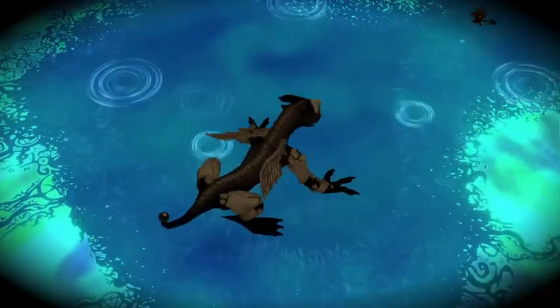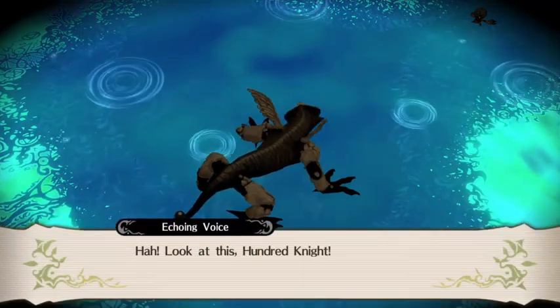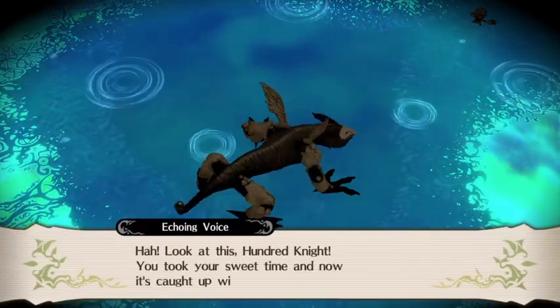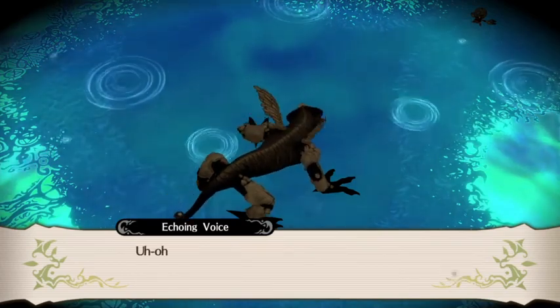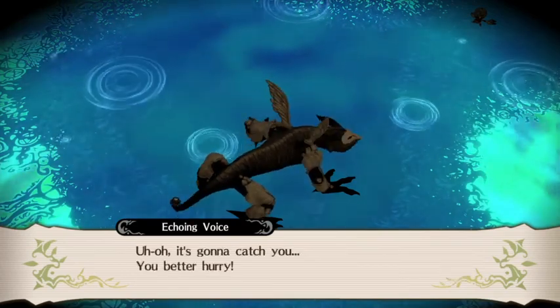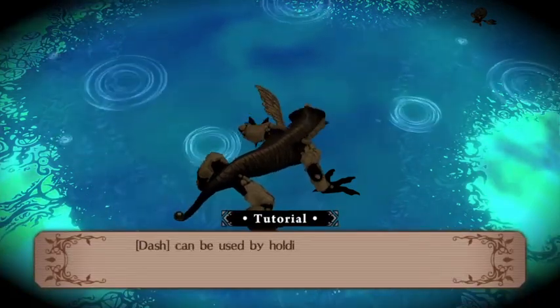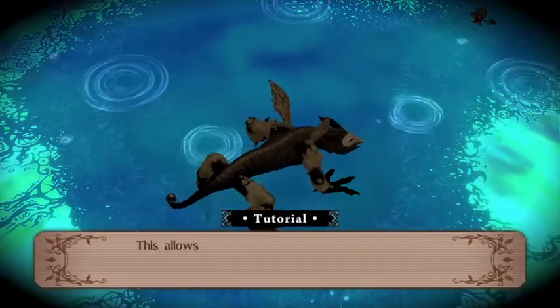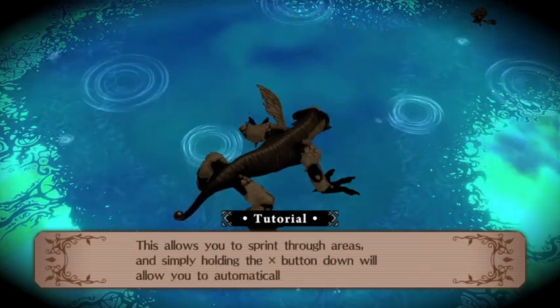Oh, there's that Richard. Look at this, 100 Knight. You took your sweet time and now it's caught up with you. You have to run. Uh-oh, it's gonna catch you. You better hurry. Regarding dash, dash can be used by holding down the X button. This allows you to sprint through areas, and simply holding the X button down will allow you to automatically dash straight ahead.